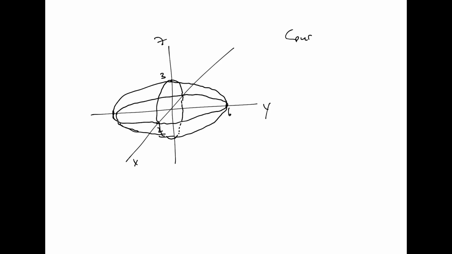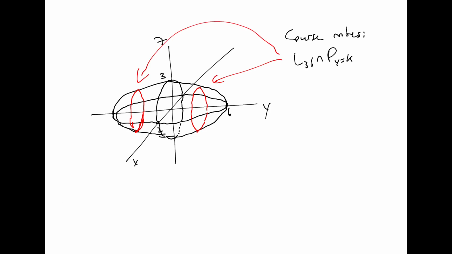If you want to, you can look at the course notes, where they also compute intersections with planes of the form y equals k. For instance, the red one. So they compute some more ellipses like this. I don't think it's strictly necessary because we already see how it looks. But if you want, you can look at how this is done in the course notes, and then you find these additional red ellipses, and this gives you an even better picture of how the graph looks. But I don't think that's strictly necessary.